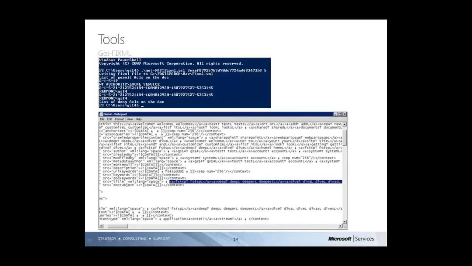So, this is what it looks like on our write-out. Here you can see exactly how the XML file is written, the source, and all of the information on how it's picked up. So if you're having issues with your ACLs, or if you are setting a new managed property that you want to get picked up, all that information will be here, so you can use it later on.